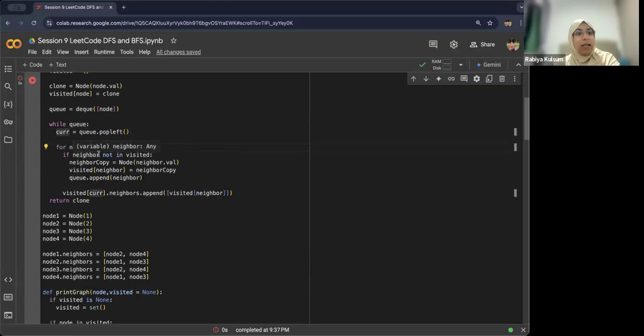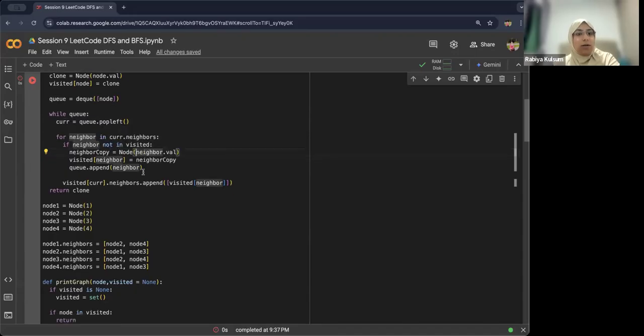And then for neighbor in your current.neighbors, we are looking at the if scenario: if neighbor is not in visited, then we are going to create a copy of the neighbor utilizing Node(neighbor.val).